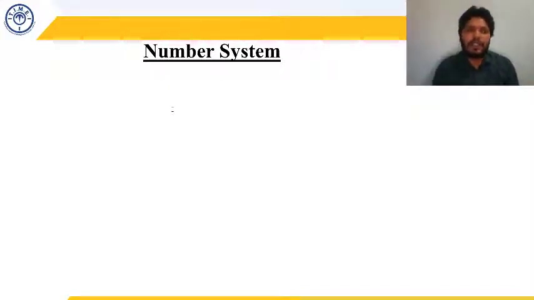So digits are the tools from which we can form infinite numbers. So digits are 0, 1, 2, 3, 4, 5, 6, 7, 8, 9. So there are 10 digits in our decimal system, in our standard base system, which is base 10, in which we do all the calculations which we have studied till now. So in that system there are 10 digits, 0, 1, 2, 3, 4, 5, 6, 7, 8, 9.